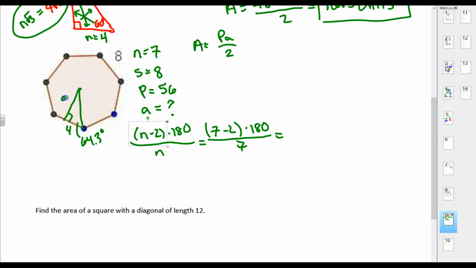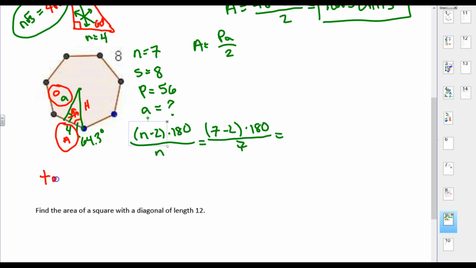And I want to find the apothem. So now I've got a lovely right triangle here that I can solve. This is my angle of interest. This guy here is my opposite side. This is the hypotenuse, which I don't have, which means this is my adjacent side. I'm looking for an opposite. I have an adjacent, which means I'm going to use a tangent function to find A.